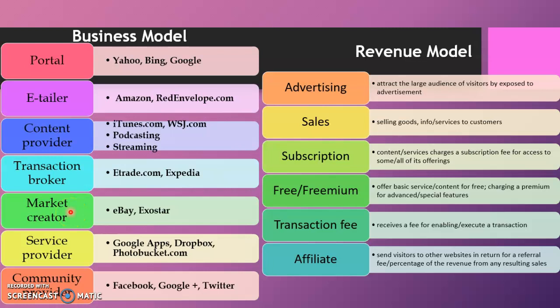We come up with the market. We want to make sure that the products we want to supply to the buyer can be marketable, so we create the market. For example, eBay. Everybody loves to use eBay because it is globalized. I can buy a book from the UK, for example, by using eBay. And then we have another example, ExoStar.